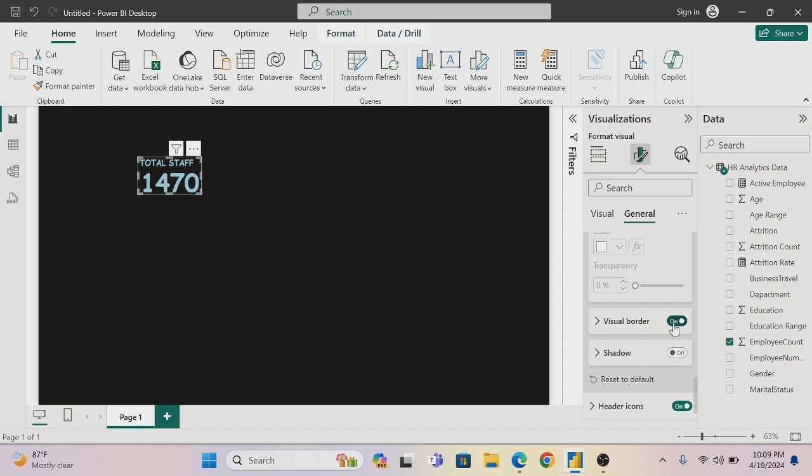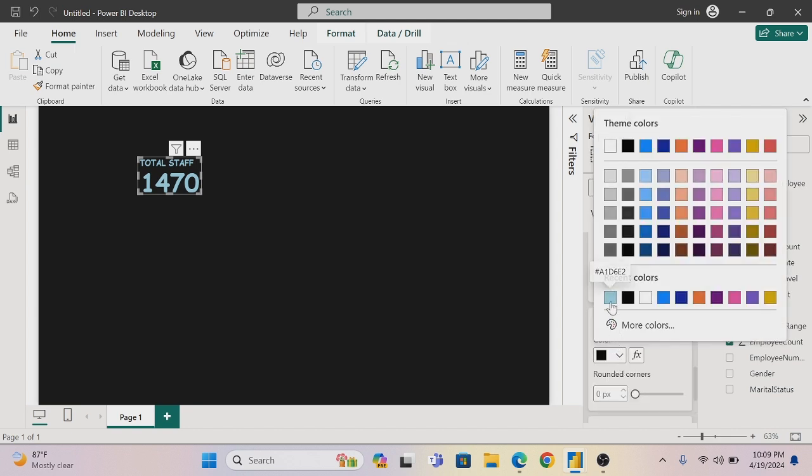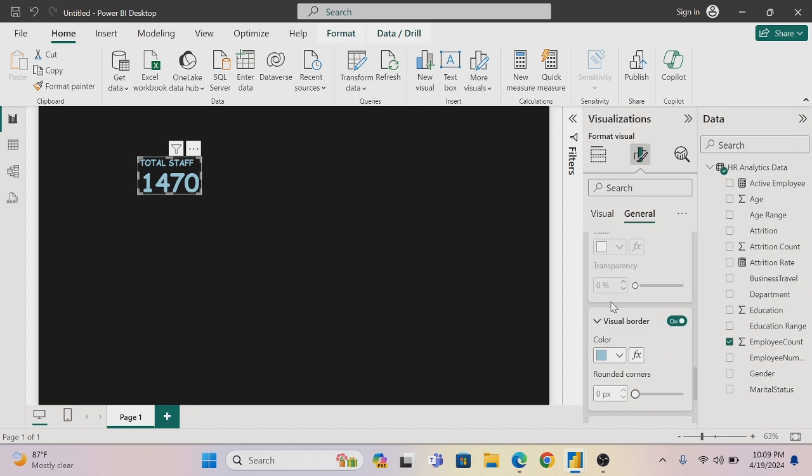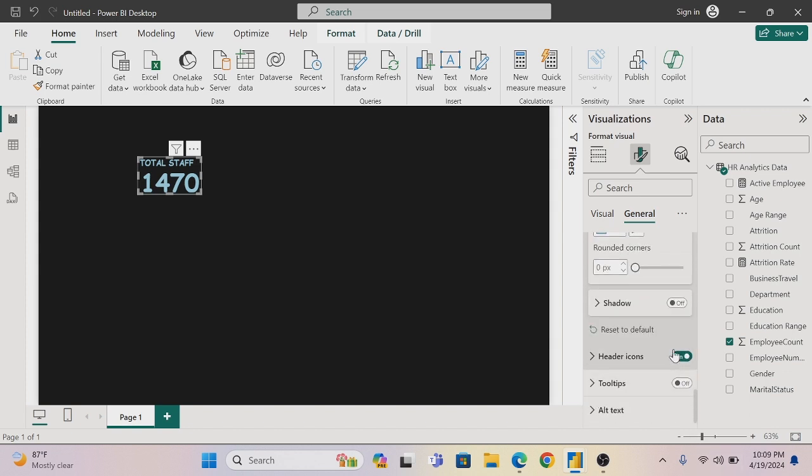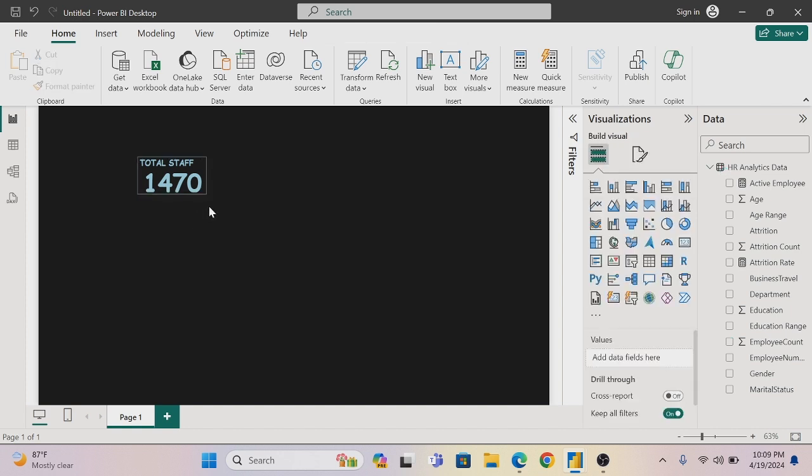Put on visual border, but I want the color of the visual border to be this. So next, I want to add shadows also, just turn on the shadow. Okay, so I think I'll increase it a bit, and I think it's okay like this. So we can decide to even add a comma separator for this.